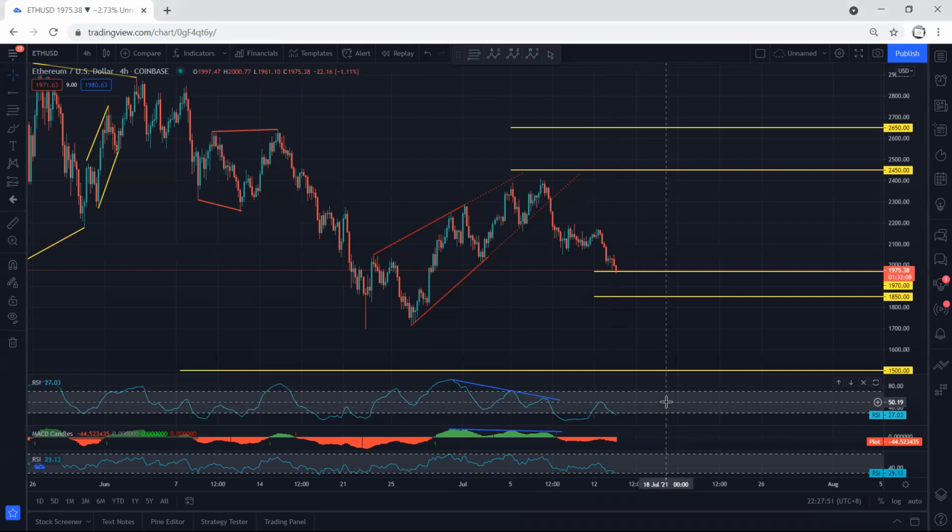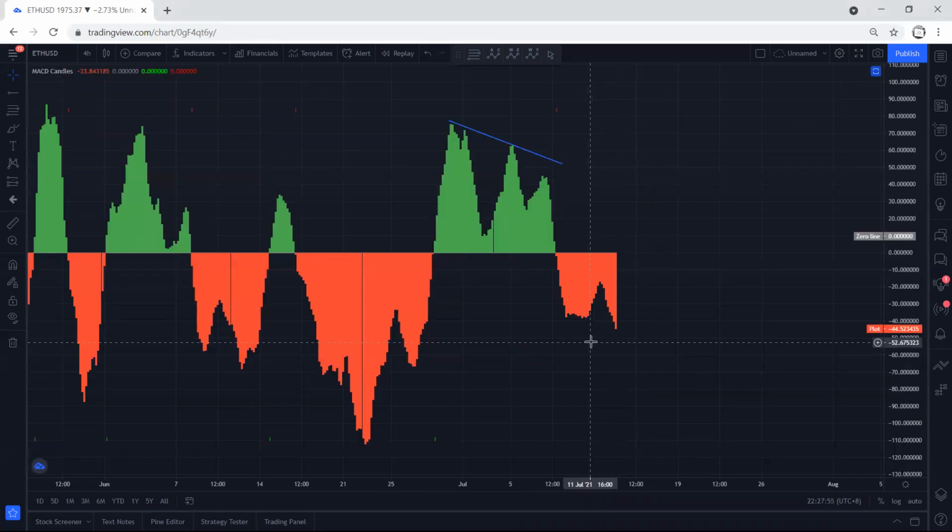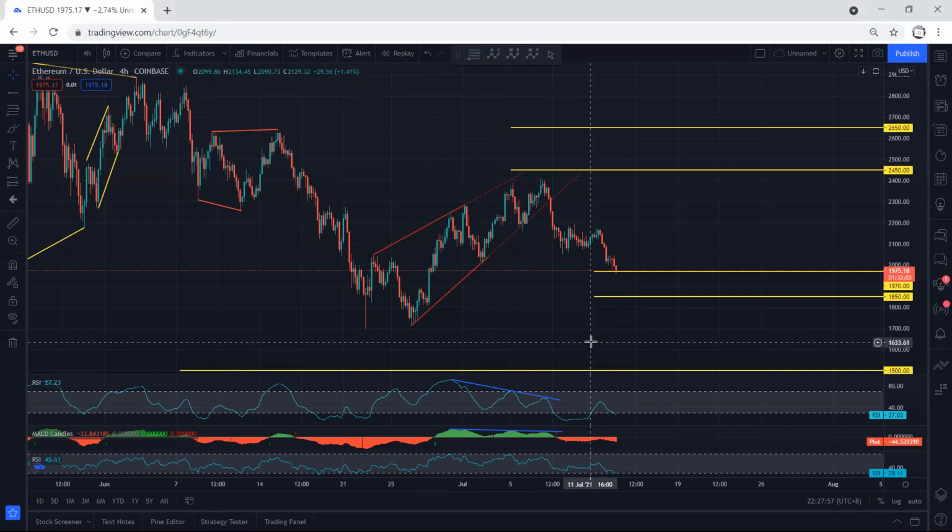And if you refer to the indicators, one of the indicators shows me the divergence, but MACD doesn't show me the divergence. That means we don't see the confirmation for the reversal. And we don't even have a trade setup. The only thing is we need to see whether the price can break any of these levels or not. That means whether we can get the reversal within this zone or not.